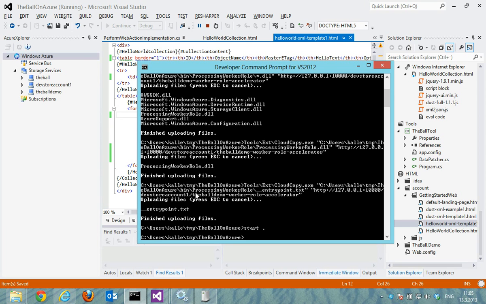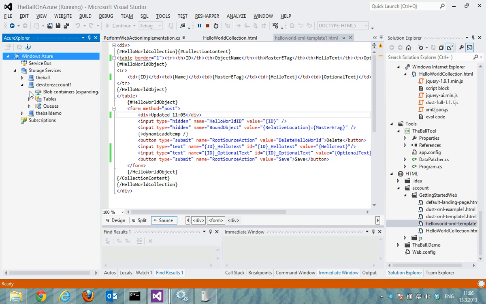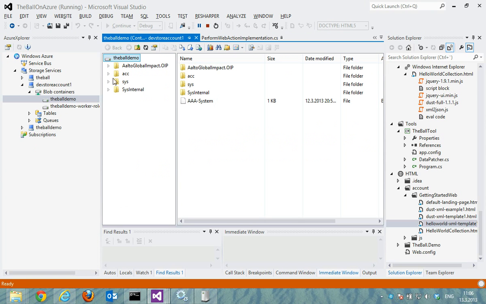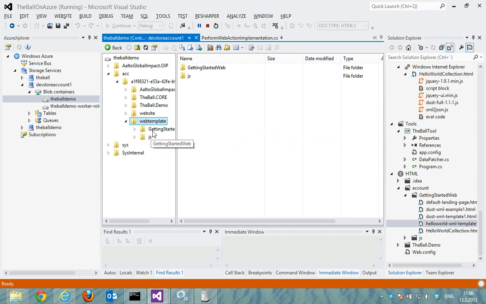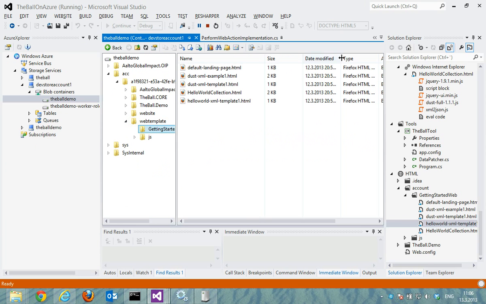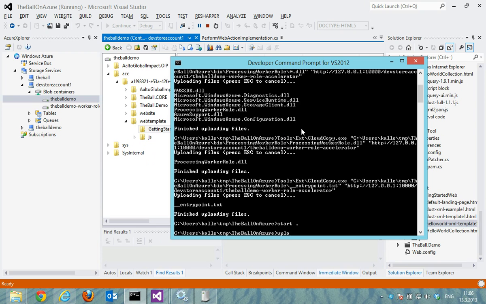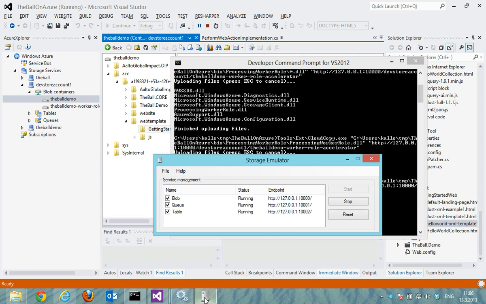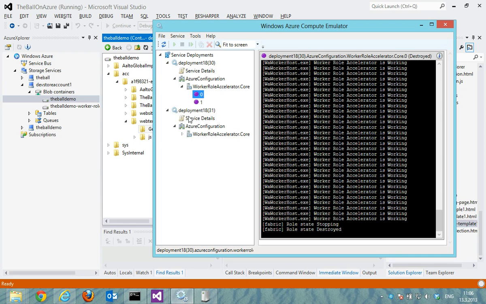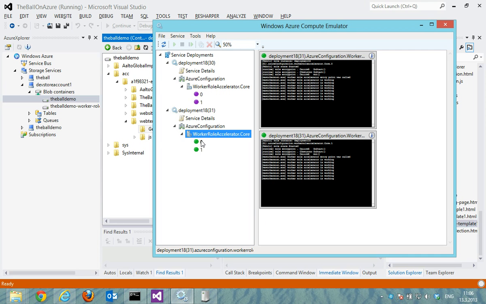Now looking at what our workers will be doing, we have a dev storage account here, blob containers, the demo, and our account stuff already here. We have a web template available here with the HTMLs that have been updated last evening with the workers when we created the account. Now let's run upload templates to local, and we should have our workers running right now. Yes, they are all set.